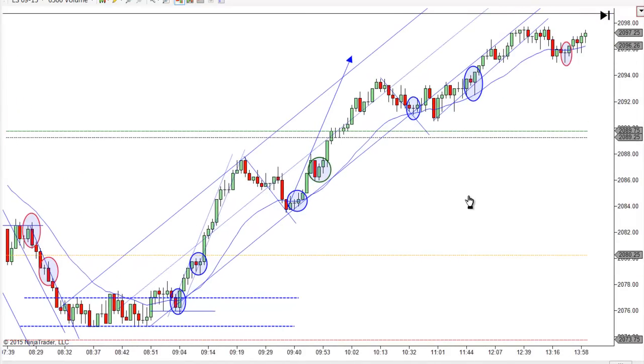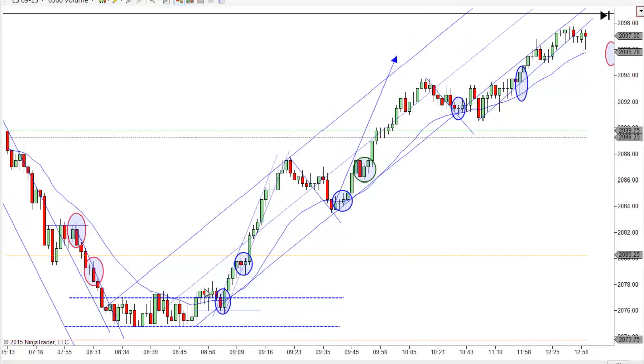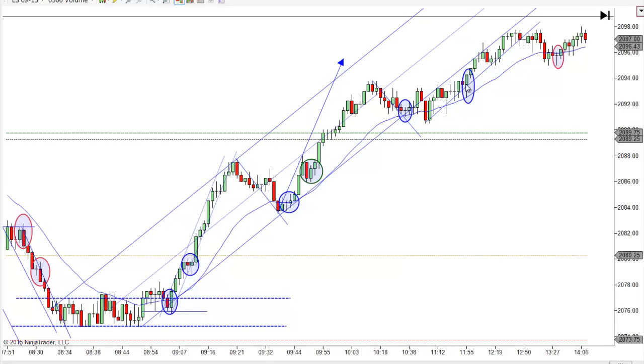It would have worked, but you're better off to wait on another pullback. Notice you're coming down, you get the break and a new low — it's almost a repeat pattern. You get another little bar, go long there and it's really just a repeat type pattern. You got just enough for the scalp unless you used a limit order and got a little better entry. Then it pulls back and makes a new low and it traps people. I think you're better off to wait on the second entry. But by the time that comes, you're going long right into all this resistance. Then you get one more little push up and it turns down.